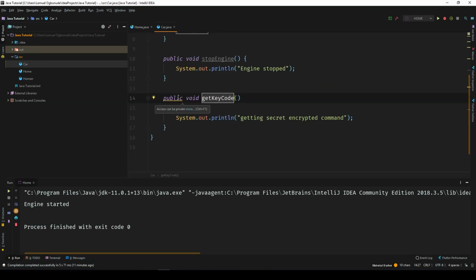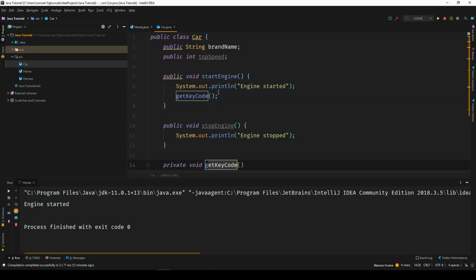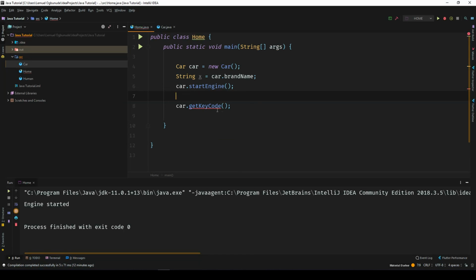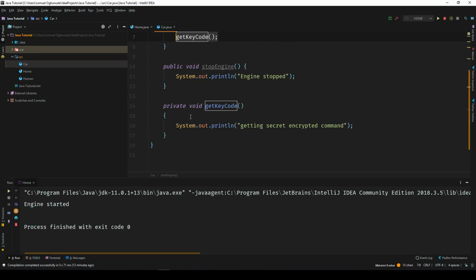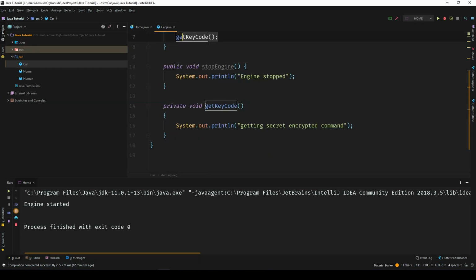So what do we do? We make it private. So it's a private property to this class. That means you can only use getKeyCode inside this class, but outside you cannot use it. And if you can see, getKeyCode is now highlighted. It's saying it's private, so please get your hands off it. So in this situation, the person that designed this car class can use getKeyCode inside, but wouldn't allow anybody outside to access it because it's a private operation.